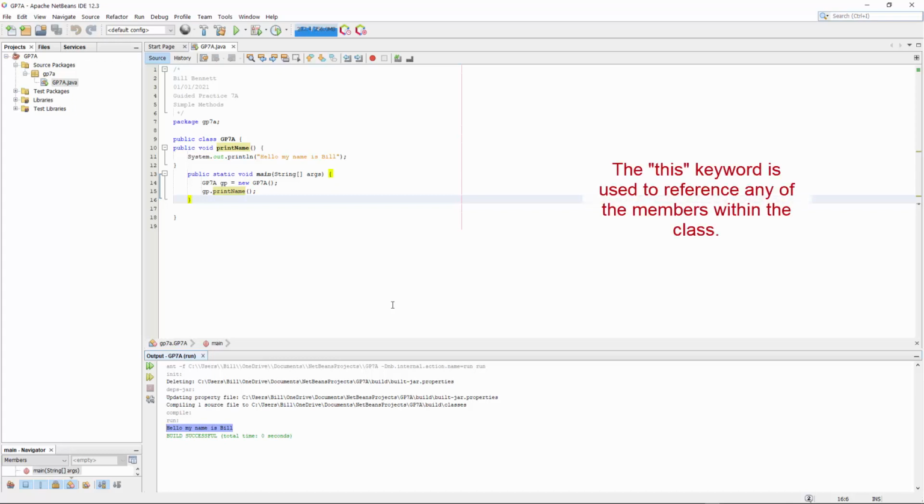Now, when we're working inside of classes, there's a keyword, the this keyword, that we can use when we want to reference a method that is a member of the class.